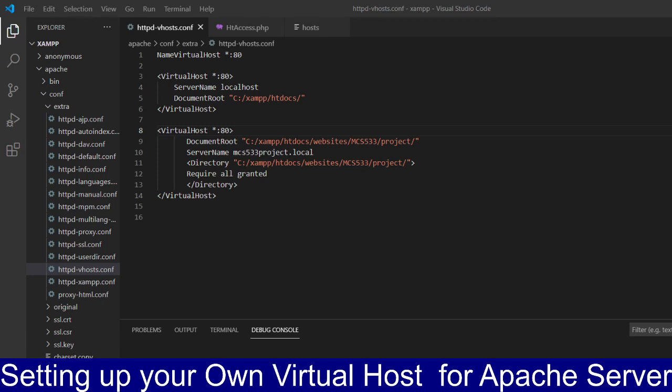Based on our previous demonstration, we have created our project inside the htdocs folder. So we have the website folder, MCS533 folder, and the project folder. Inside the project folder, we have that index.php file. So this is how we create the virtual host.